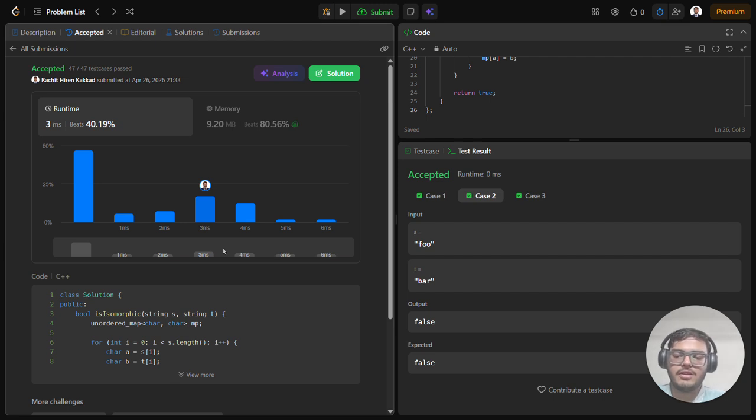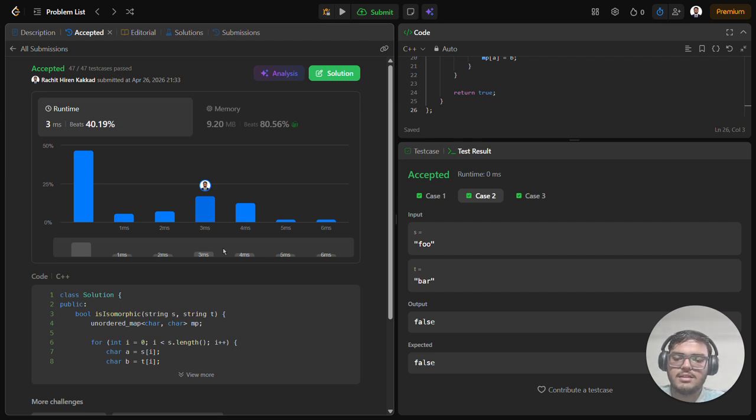Now, A is 1, 1, and B is 2, 3. I is 0, 1 maps to 2. Fine, that's normal. I is 1. 1 has no mapping, right? Is 2 anyone's target? No. Create a map of 1 with 2. 1 maps to 2. I is 2. 1 is already mapped to 2, but B is 3. 2 is not equal to 3. Here we have to return false, correct?